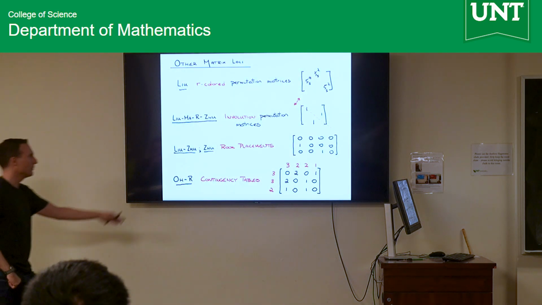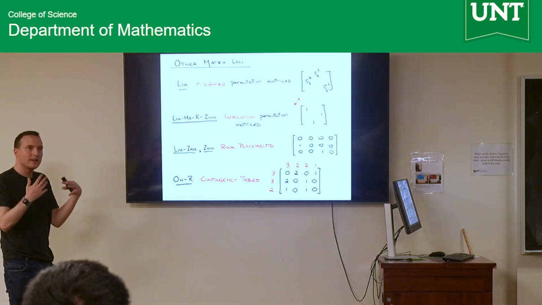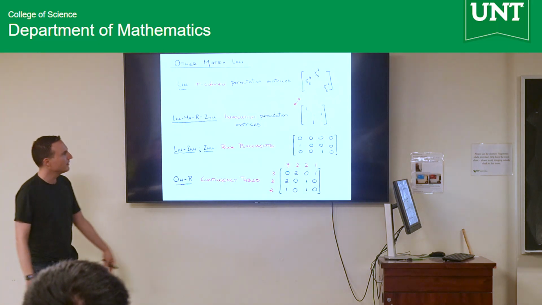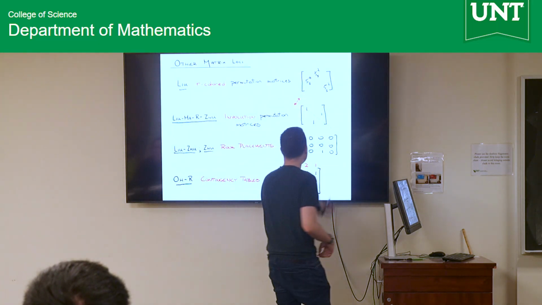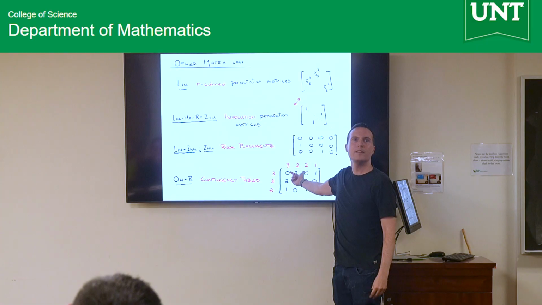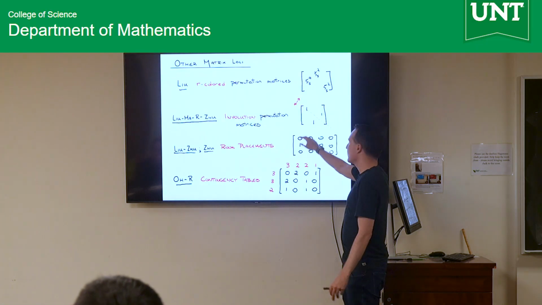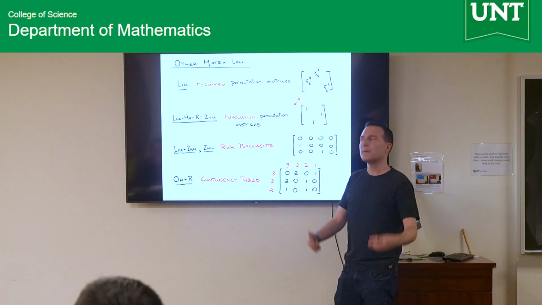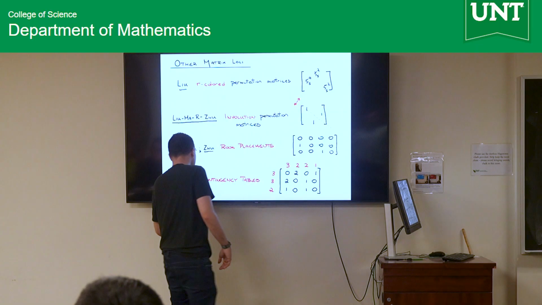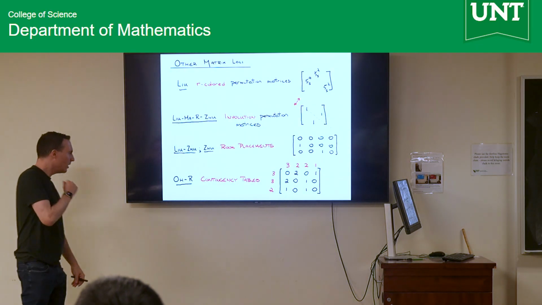Jasper and Hai, together with I alone, studied various loci of just rook placements. So now you have matrices that don't have to be square anymore, and you just have a non-attacking set of rooks that need not be maximal.